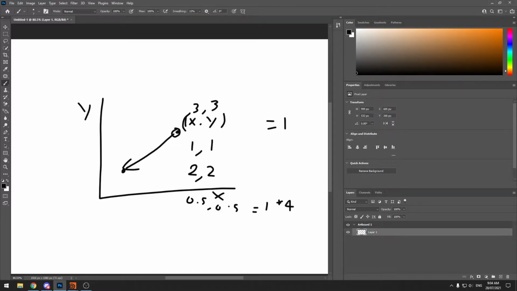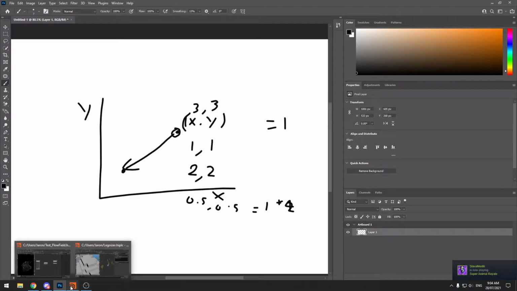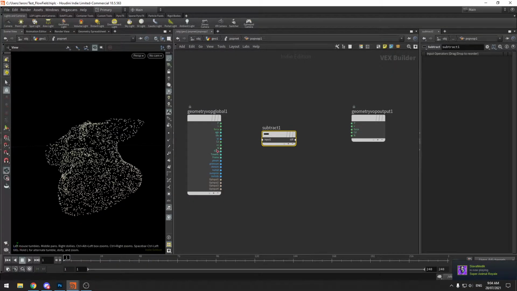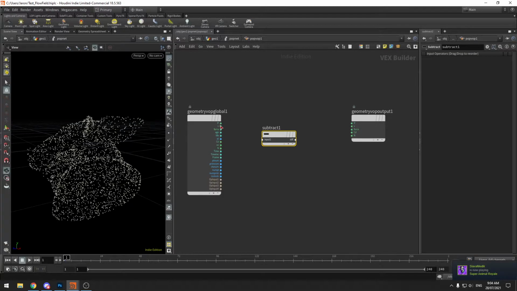If it's just this 1, then we normally just times it by 2, because it's 0.5 plus 0.5, which equals 1. We times it by 2 to get 2. So then what we want. So that's what's going to happen here.